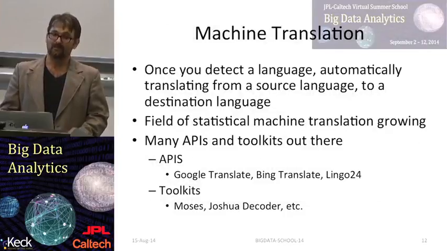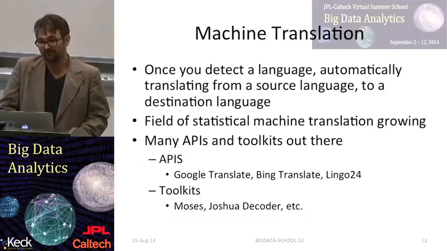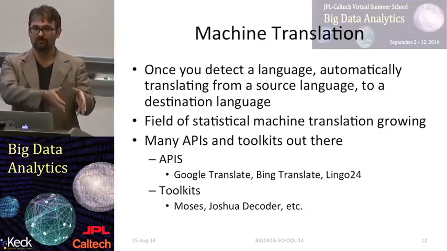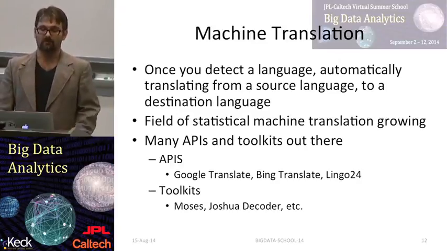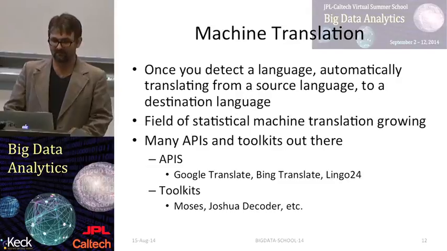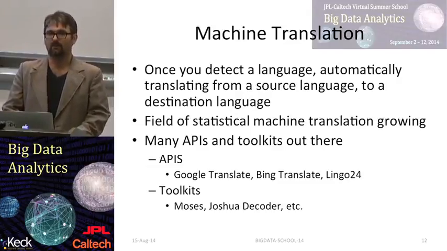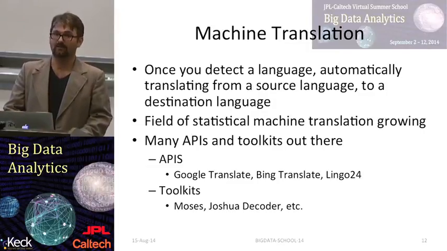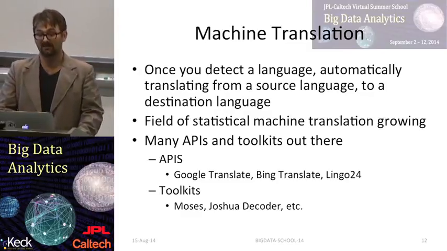Identifying the language of content is really important because once you identify the language, you might be able to do something called machine translation if you have a model. So once you detect the language, you can automatically translate from a source language, say English, to French, or from French to English, and so on and so forth. And there's an entire field of statistical machine translation that I'm not going to cover in this lecture, and I don't think we're covering here in the summer school, but I encourage you guys to take a look into this field because it's really emerging, especially within the realm of content detection and analysis.